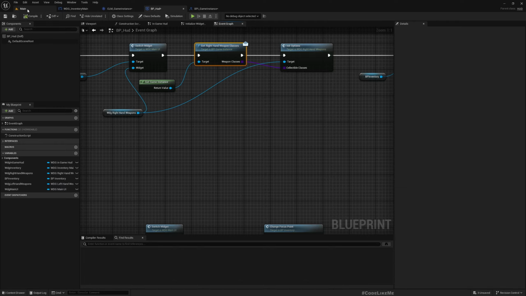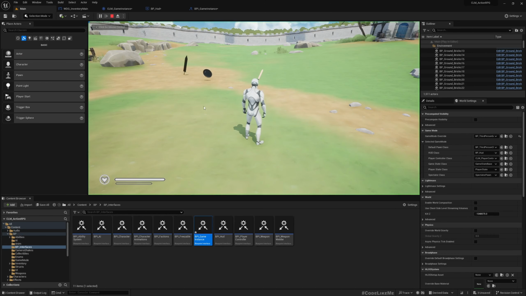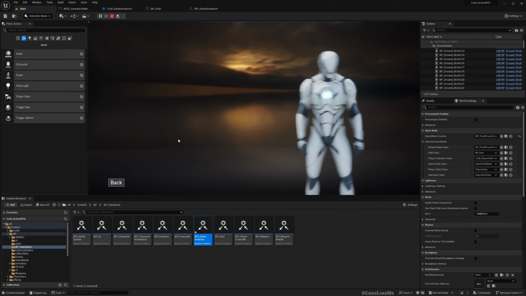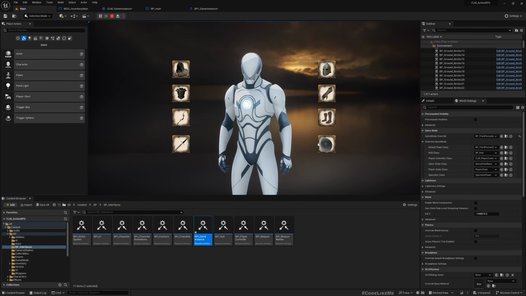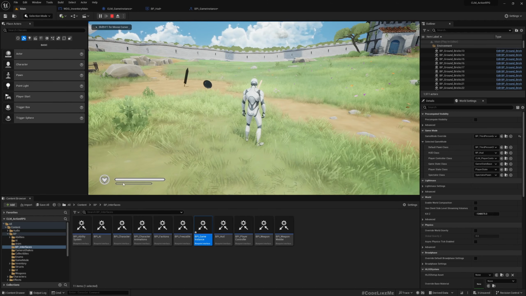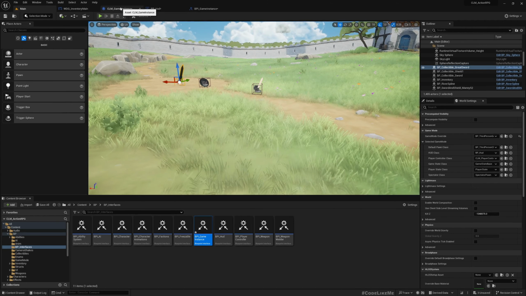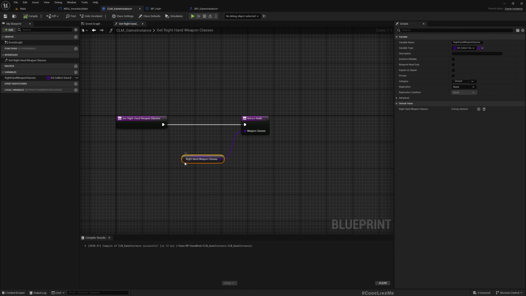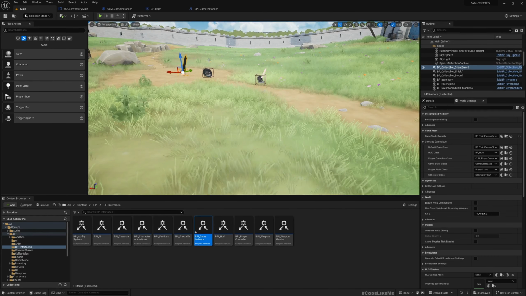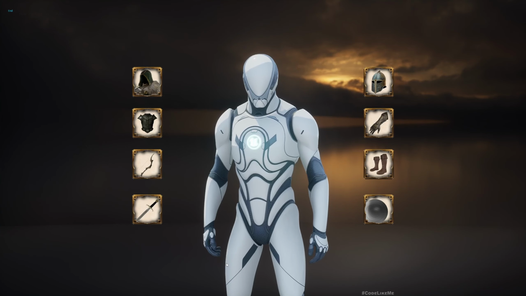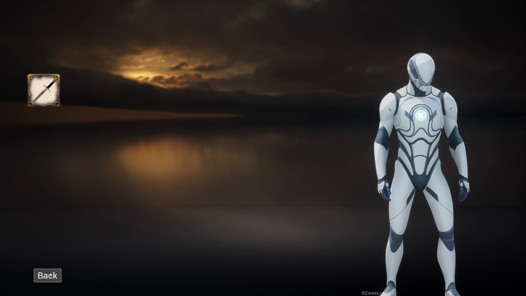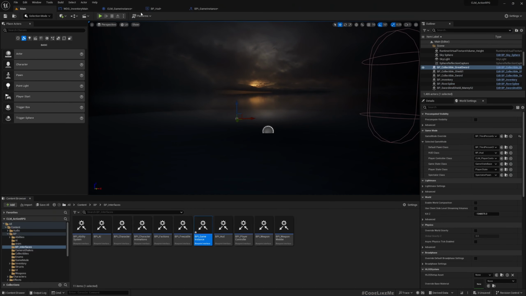Okay, now it will return an empty array, so as a result we wouldn't have any weapons here. See, none is there. But if you want to verify the method is working, if I add a collect sword, now the sword should appear here. See, it's appearing. Okay, so now let's properly implement this.